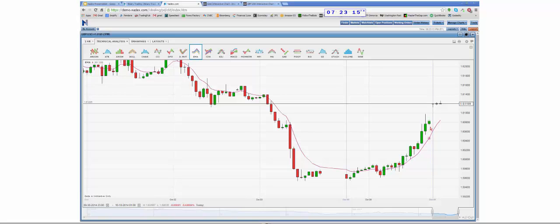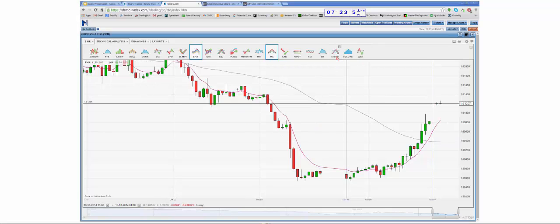Here we are up here, moving away from the line. It's due to retrace back to the line. That gives me one piece of information. Another piece of information comes from Steve Primo, who trades tops and bottoms, and he uses the 50-day moving average as a prime indicator for whether the market is bullish or bearish. If you're below the 50-day moving average, you're on a bearish trend. If you're above it, you're on a bullish trend. So that's a nice indicator.